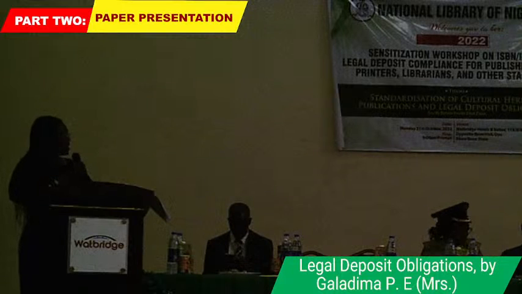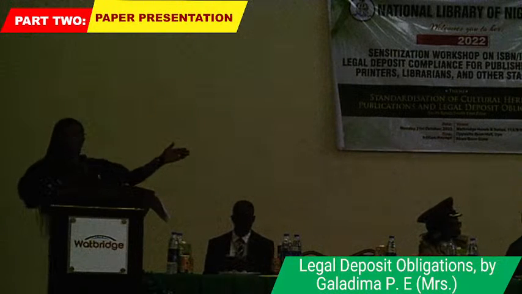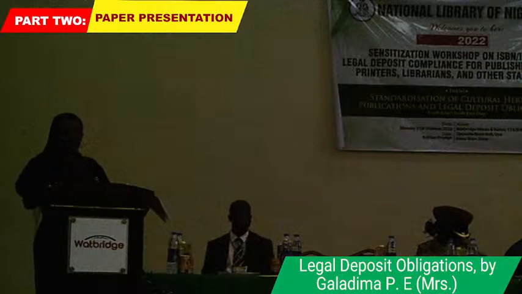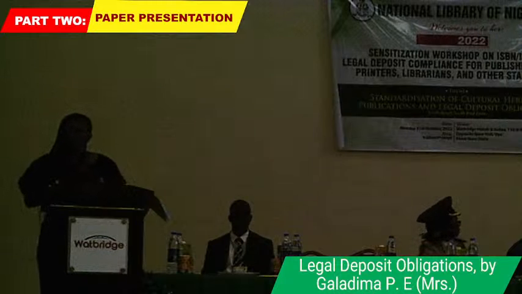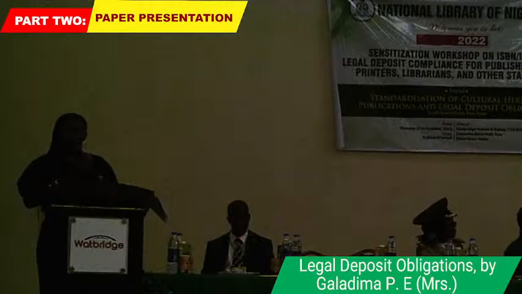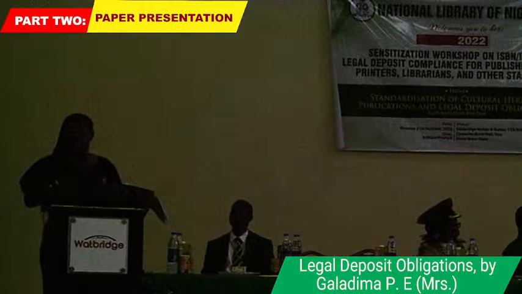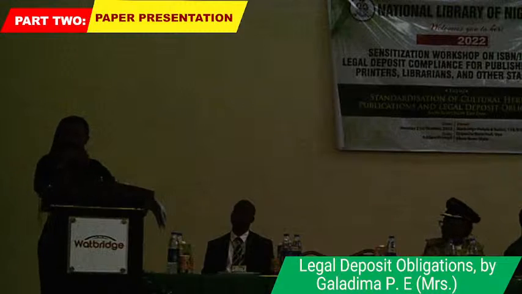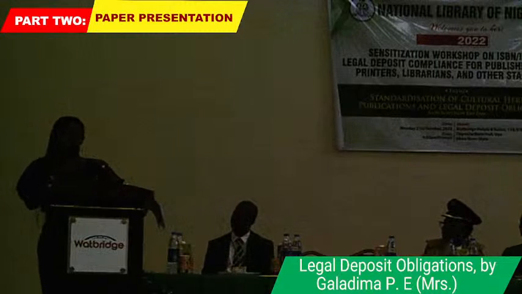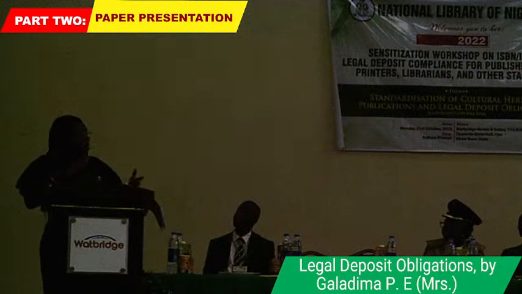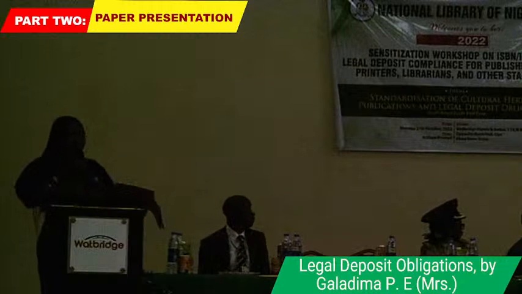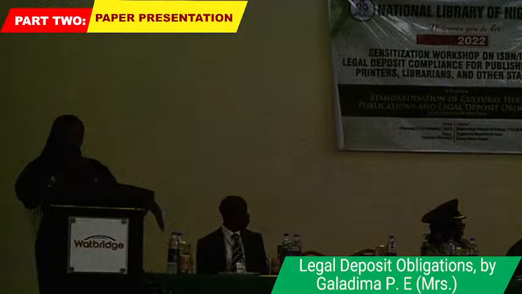Statistics, please, the next slide, the statistics. You can see it's not the true picture of the material published in Nigeria. Will you agree with me that a whole Nigeria, when I did a research recently and I wanted to find out the titles of books published in Nigeria by Nigerians, I saw 1,314. And they said Nigeria is the third largest publisher of books in Africa. Do you believe that a whole Nigeria will only publish 1,000? That is the statistic the person that put it in Google could get. But look at it. It's not the true reflection of what is being published in Nigeria. If we have publishers and authors that truly comply, we have more than this. Don't you think so? The next slide, please.